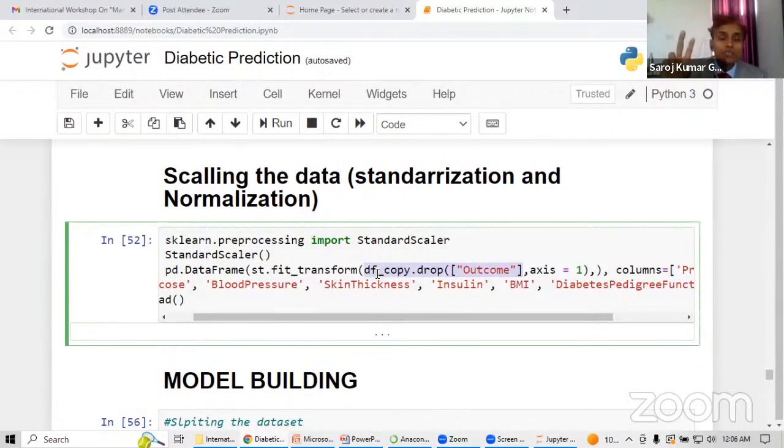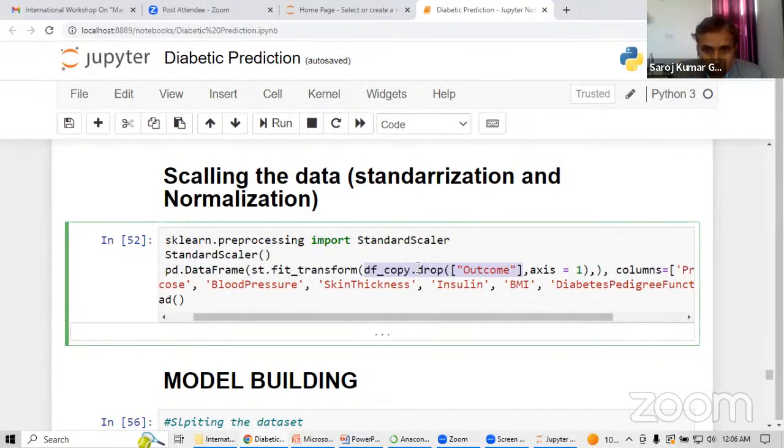We are not going to scale the outcomes. That is, the output, we are not going to scale it. Why not? That value is a fixed one, because that's the output. Based on the input, that is the output, so we are not going to scale it. Only the features, the values, are going to be scaled, not the outcomes, right?